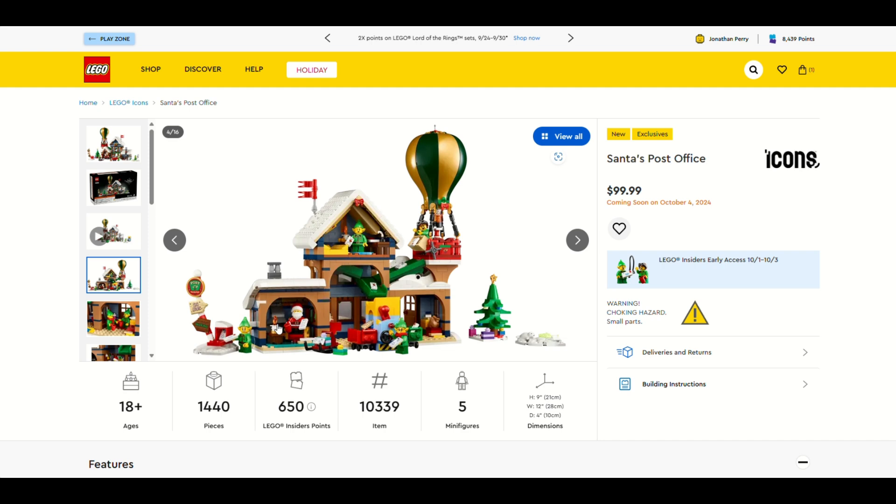We also have rooms inside. There's a Santa room with his little desk, a little candle, and some mail shoots coming down from the post utilities — one up here just like a letter. The hot air balloon and mail can all come down into a machine which has two carts.